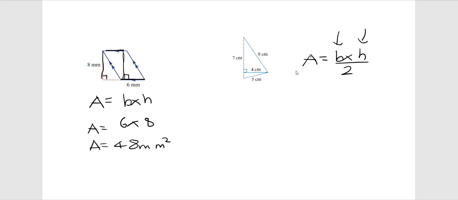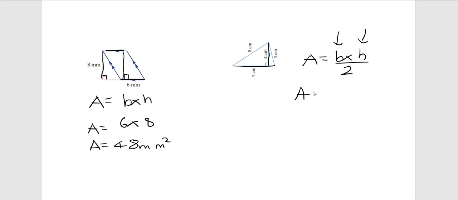So I know once again the base and height are perpendicular, and the base must be part of my triangle. So the base is either 7, 8, or 5. Now, it can't be 8 because there's no height perpendicular to it. It can't be 5 either. I don't see a line perpendicular. But with 7, I can see 4 is perpendicular to the base. So if I rotate it this way, we can also see that L or T shape. 7 is part of my triangle. It's my base. There's my perpendicular height, which is 4.